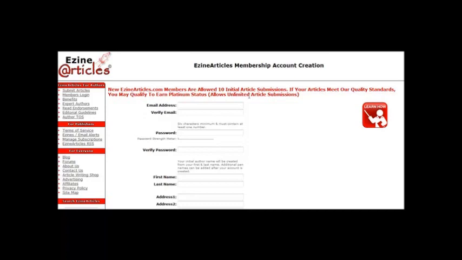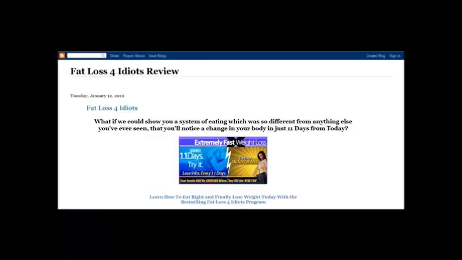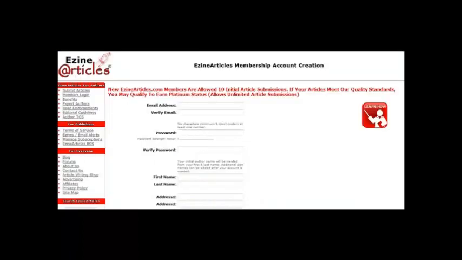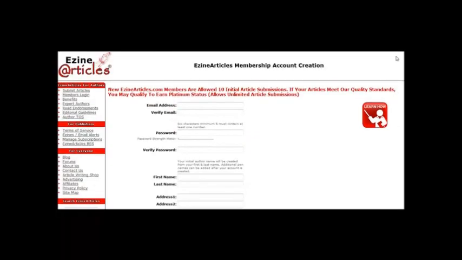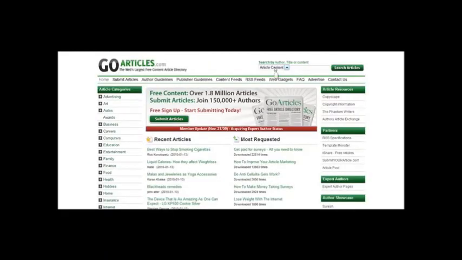The reason is just because these are high authority, powerful article directories, and the more content you can get out there, the more keyword phrases you can blanket the internet with, the more potential targeted visitors you're going to get to your review site, which again has your affiliate link and takes them directly to the product that you're making a commission on. So here's what we're going to do here. You want to put in your email, your password, very basic information, and then create your account. Once you're logged into the account, you're just going to go through the process of submitting your article. Now I'm going to show you how to submit your article at goarticles.com.